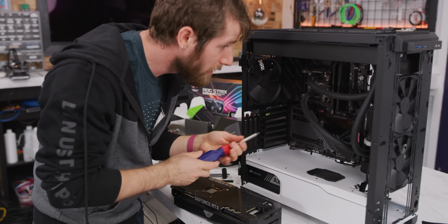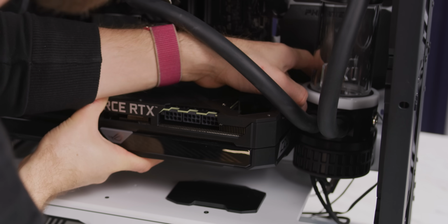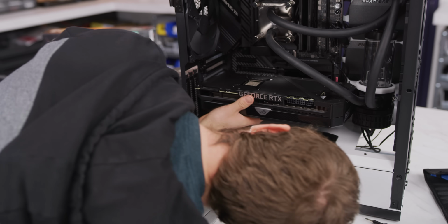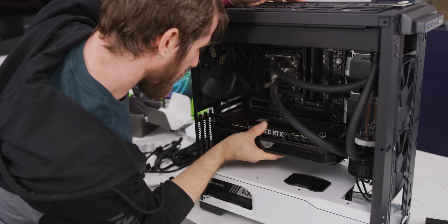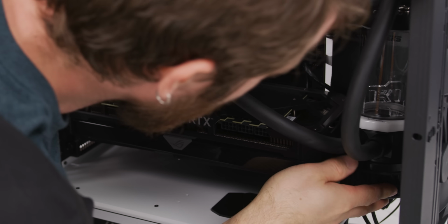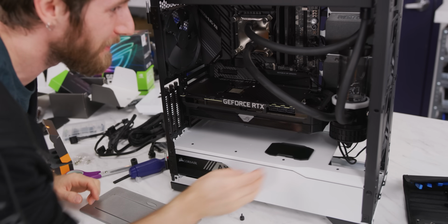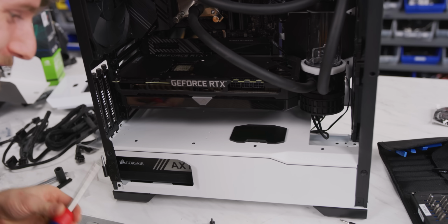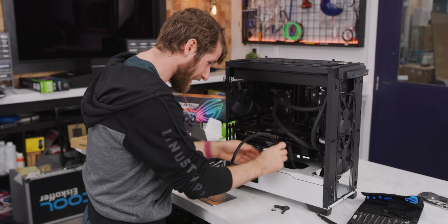Dang, this is gonna be really close. We scooched this over as far as it goes with the existing holes. Oh my goodness, it is so close. Oh, what? I managed to scooch it over a hair more. Oh, no way, it's in. It is right next to it. Oh my goodness, that is as close a fit as it gets. That's crazy. Now we just need our 3 PCI Express 8-pin connectors here.